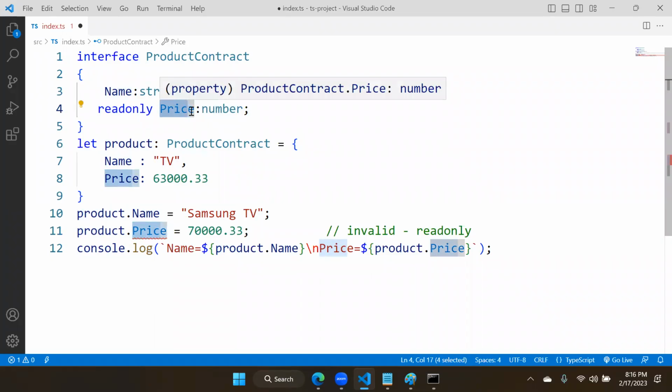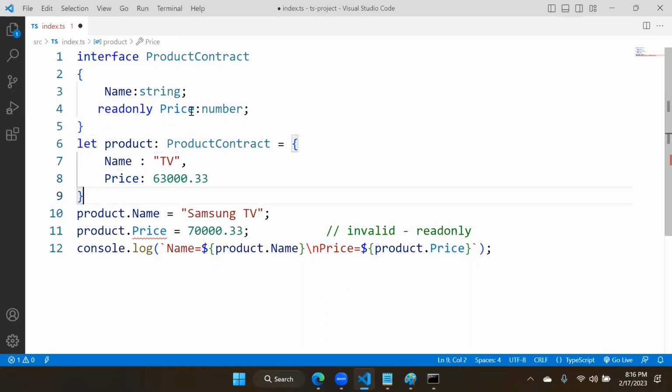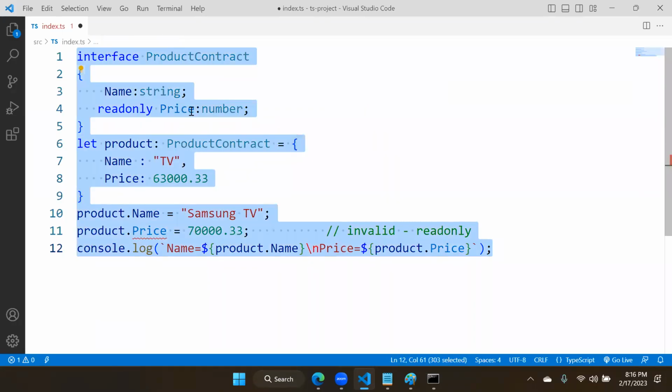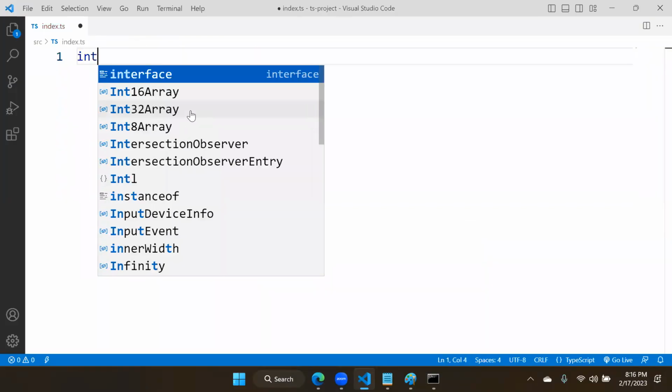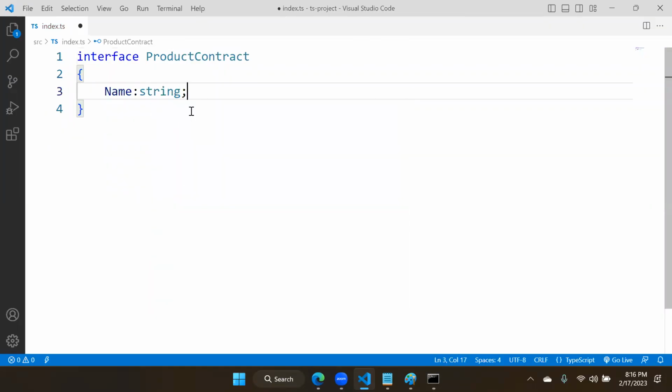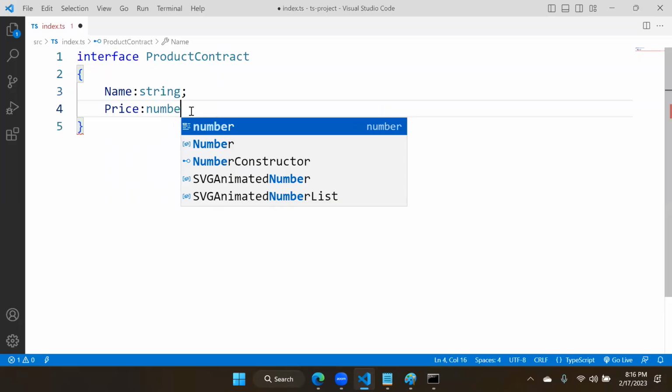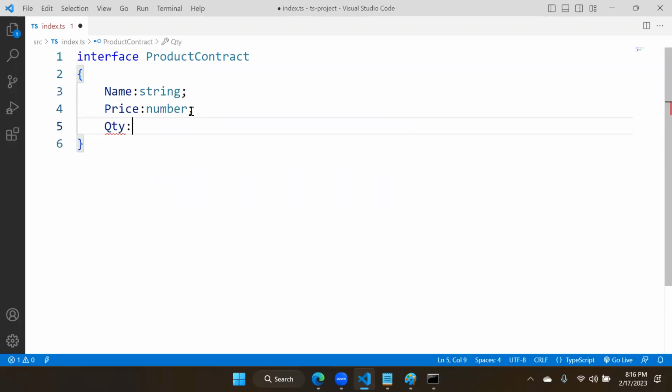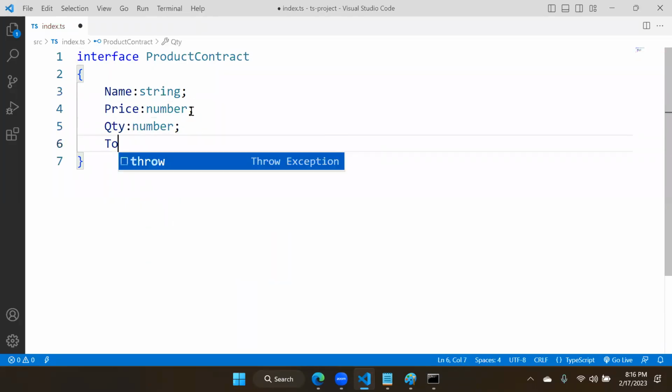But actually, interface can contain rules for methods also. How can it contain rules for methods? For example, suppose I'm giving here interface product contract. And here I am writing name must be string, price must be number, quantity must be number, and total is a method.